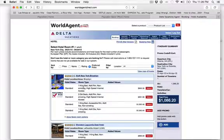As you can see, obviously with different rooms, there are going to be different prices attached. We have one king bed, non-smoking, high-speed internet access, 855. They have the two double beds. It's a little bit more if you want the two double beds. The one king bed is handicap accessible. Anything that says accessible room means it's handicap accessible, as well as the STE, that means it's a suite.